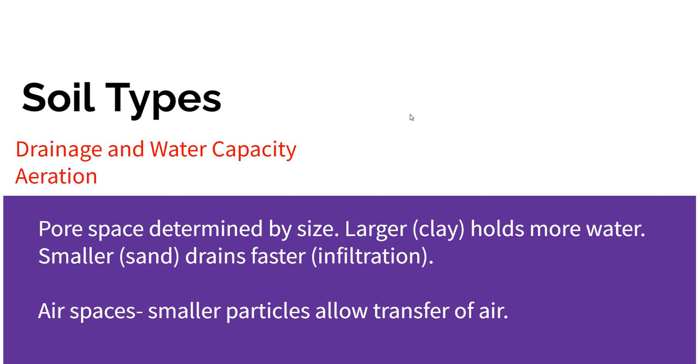What are the properties? Well, the 3 different particles, because of their size, give us different properties. And it's very, very simple. The bigger the particle, the easier things move through it. The smaller the particle, the easier they store things. So, for example, clay, very, very small particles. We would assume water does not move easily through it, and that instead clay tends to hold water. It's pretty impermeable.